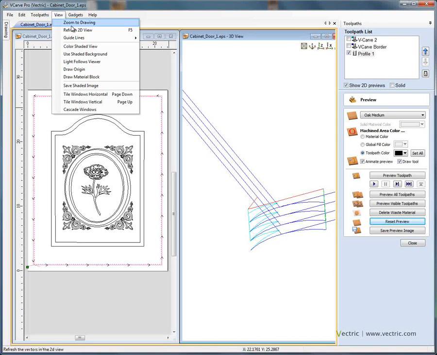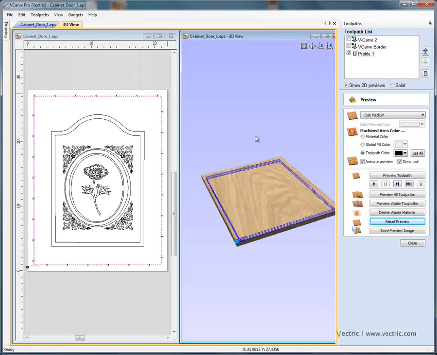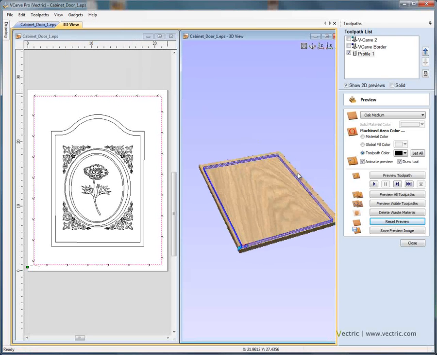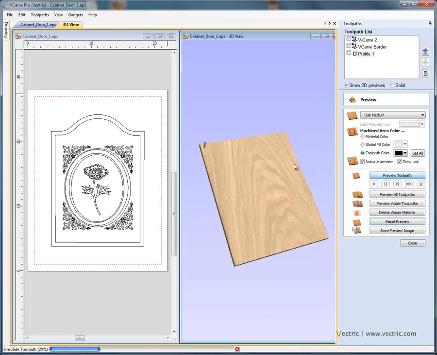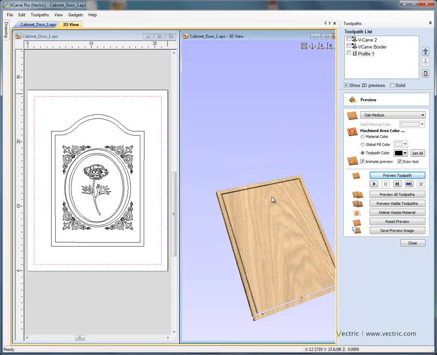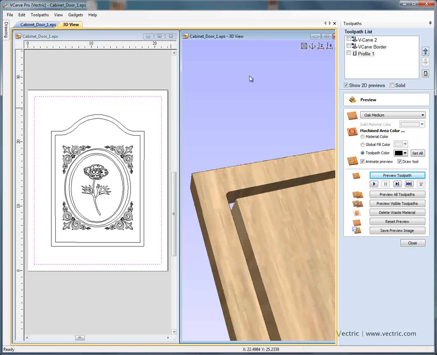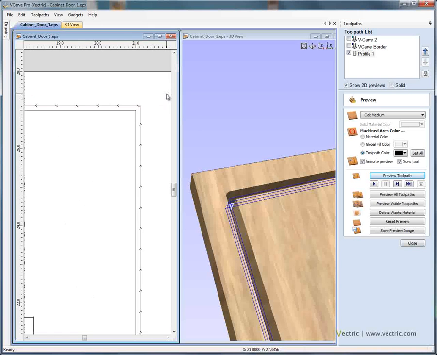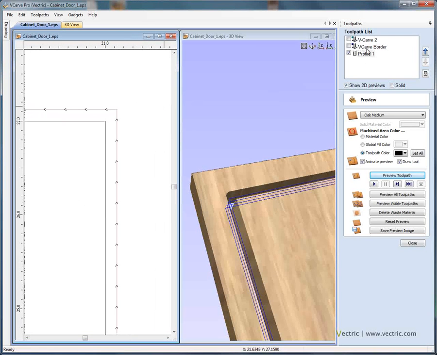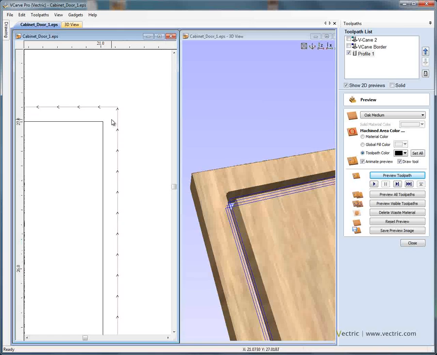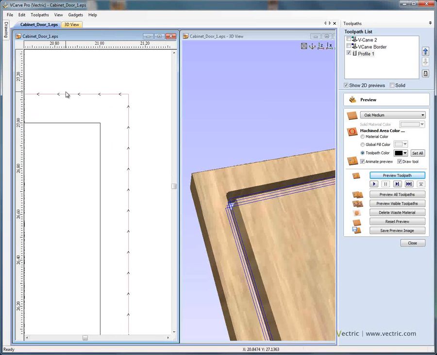Let's switch the color shaded view back on and the color shaded background back on. So now if we say preview this toolpath, okay, something else to notice is if we say profile machine, we can show the preview in the 2D view to be on or off. If we zoom in the two-dimensional view, so profile on or off, you can see here that we've got a sharp corner.